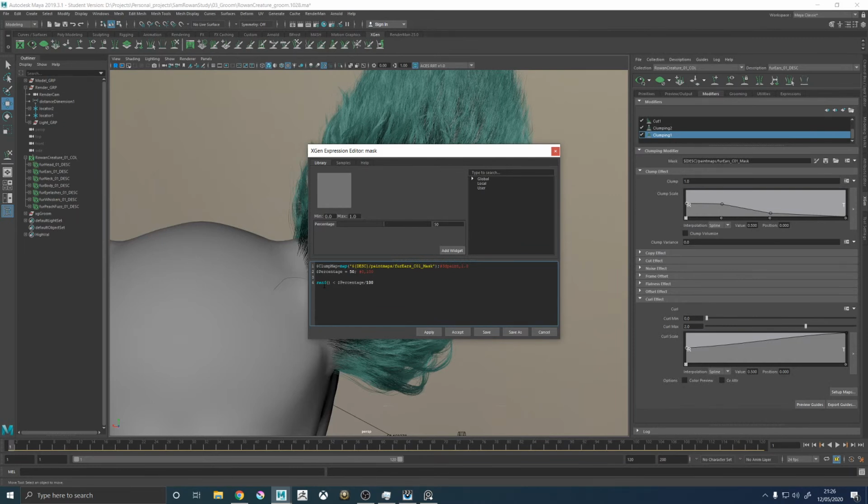Yeah, no worries, man. I'm really struggling to think right now. Genuinely, I've just forgotten how I do this. I just need to multiply the clump map by a percentage, but it's completely escaped me how I used to do it. Let me Google it. XGen. What would you call that? Description? Code? One second.